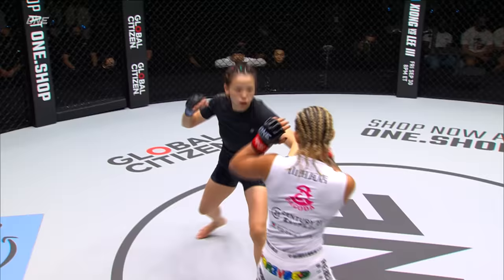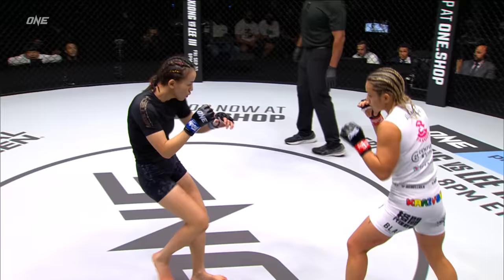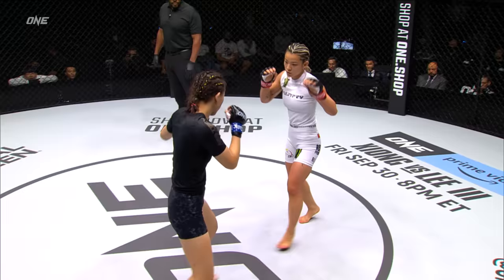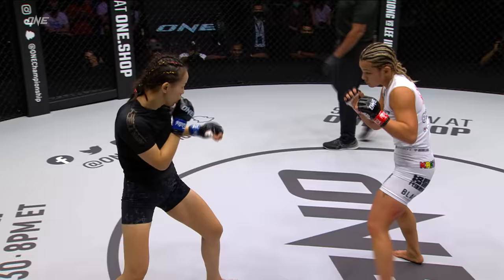At this point, Itsuki doesn't seem to be phased by anything. She's real relaxed. She's not surprised by Lin Huchin's speed, able to evade the kick right there. So this is still just a feeling-out process. Straight right glanced off the left shoulder of Itsuki Hirata. I like Lin Huchin's center channel weapon — she comes right down the middle with really quick hand speed, and she's mixing in the leg kicks really well. Look at the damage that's starting to build up on the lead leg of Itsuki. Itsuki needs to change things up right now.